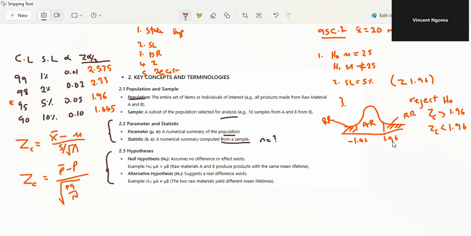Yes, so where are we getting the Z values from? Because I understand. You can read them from the table, but we memorize them to say these ones are the standard ones that will come here. We need to memorize them. It's easier like that. All right?